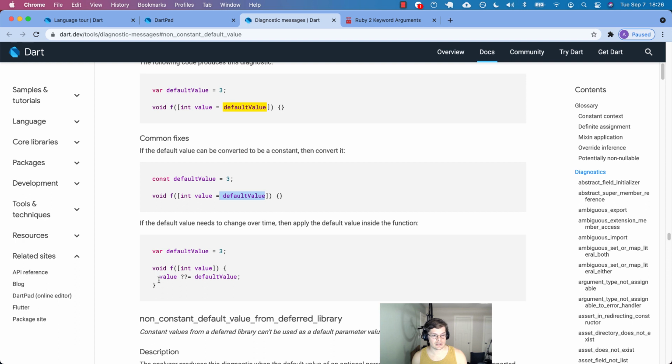in the function. So this says pass me an optional argument to satisfy this optional parameter. I will use it and define it at a value, but if, okay, it's using this default value from outside here. Interesting.